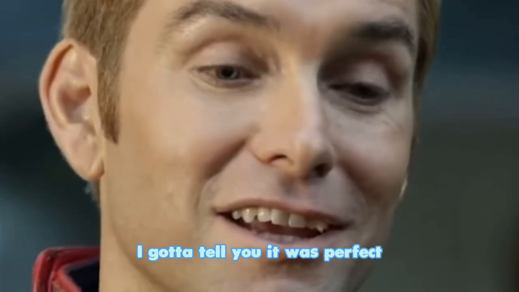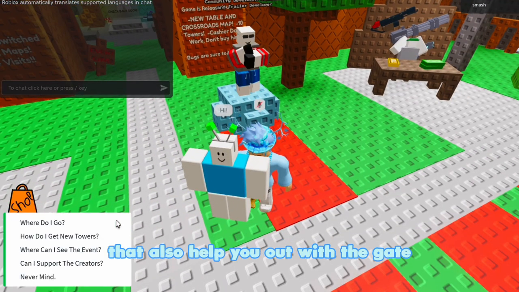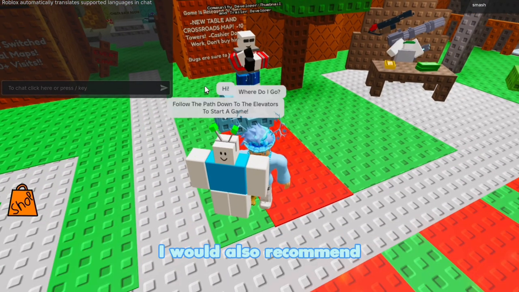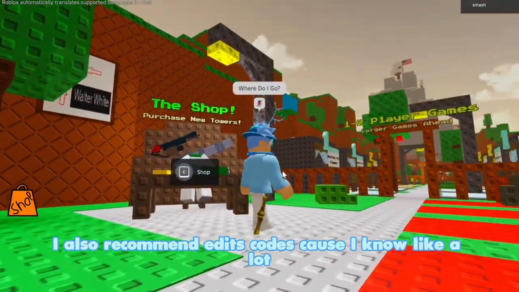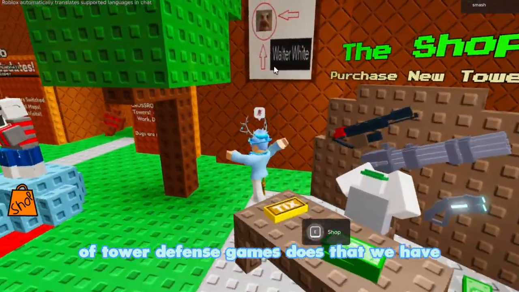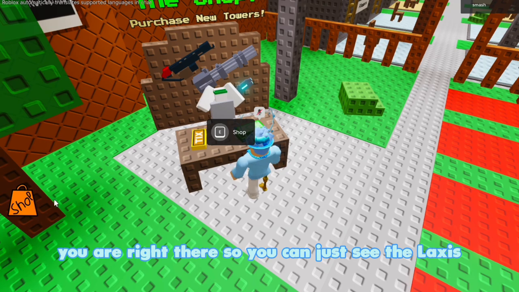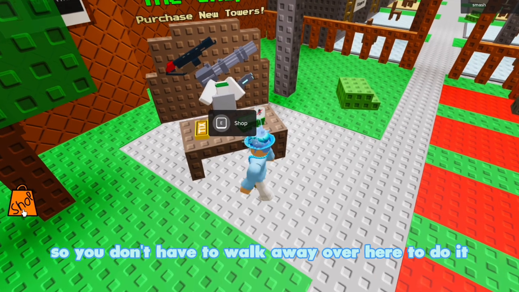I gotta tell you, it was perfect. Also, there's an NPC here that also helped you out with the game. I would also recommend giving a little tutorial, but in a UI. I'd also recommend adding some codes, because I know a lot of tower defense games do that. We also have a boss fight here. We also got a shop here. There's also a shop UI right there, so you can just easily access it. You don't have to walk all the way over here and do it.